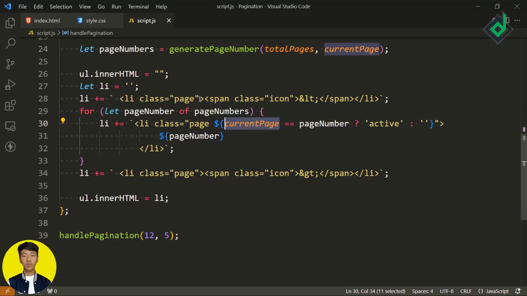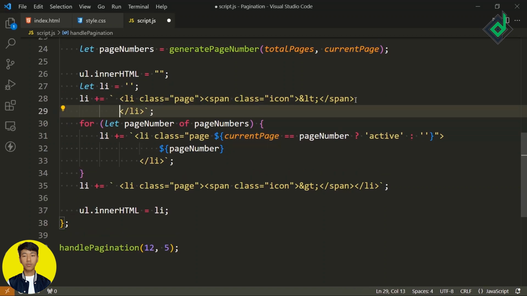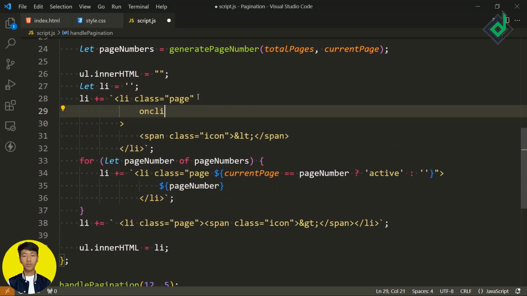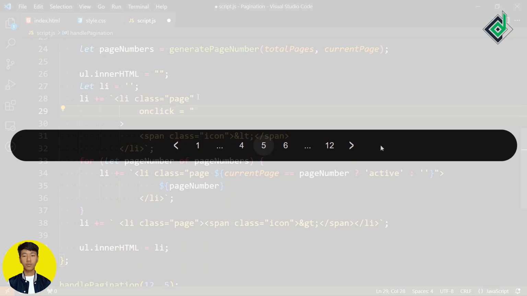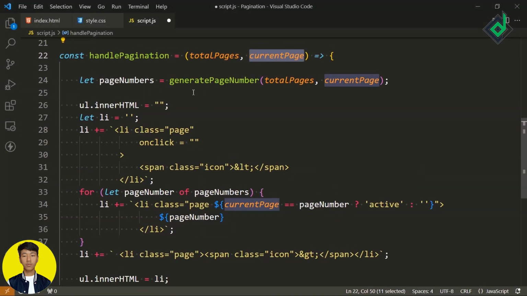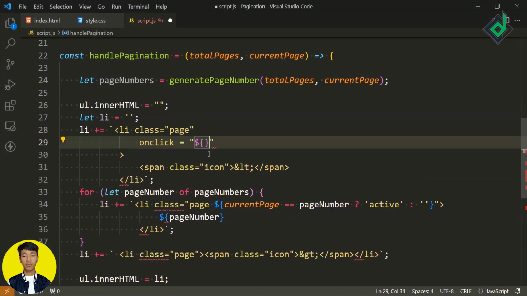Now we want something like when you click any page number, based on that page number we need to generate new page numbers. And also when you click that right as well as left arrow, based on that you need to go to the previous as well as next page. So for that, now we need to give a click event for our different page numbers as well as those icons. So now for our left arrow icon, I'm giving the click event. I'm writing onclick is equal to. So when you click that left arrow icon, we just need to decrease our current page value. So within that, you can write dollar curly bracket current page minus 1.